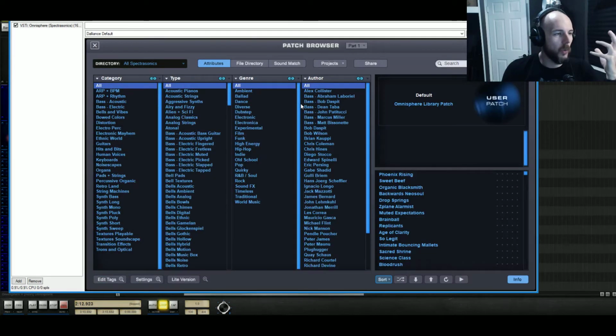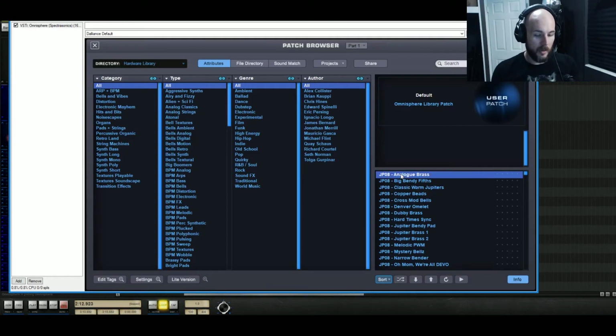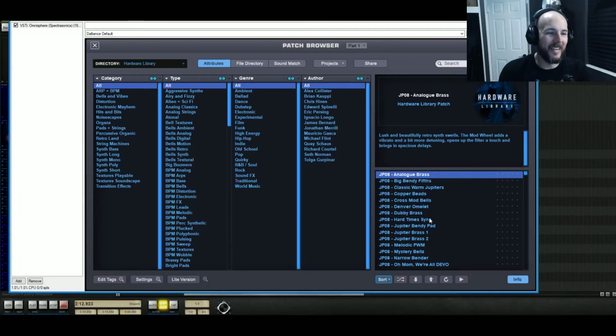I want to create a cool thing, but we have this new hardware library that was introduced with Omnisphere 2.5, and it's all patches that are based off of these analog synthesizers that now integrate into Omnisphere. So hypothetically, they're all very analog.